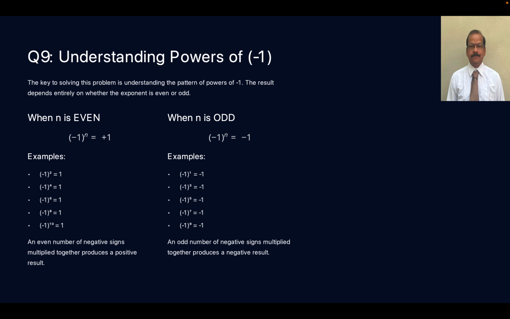If n is odd, say -1 to the power of 1, that is -1 taken only one time, it is -1. If it is taken 3 times, it is also -1. So it is true in the case of 5, 7, 9 and any odd number, including negative odd numbers. Why? If it is a negative odd number, then this -1 to the power will go to the denominator. Whether the minus sign is in the denominator or numerator makes no difference as far as sign is concerned. Therefore, you will get -1.